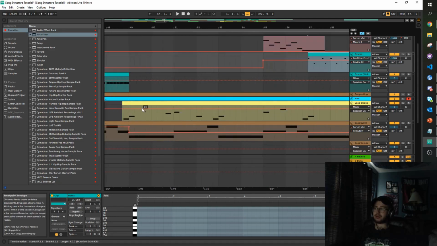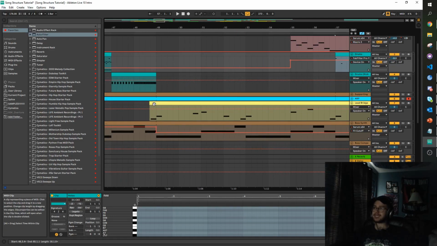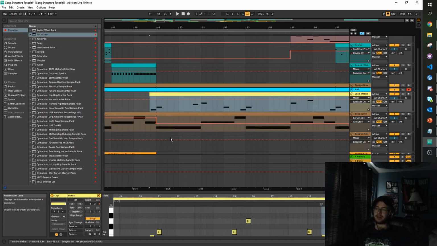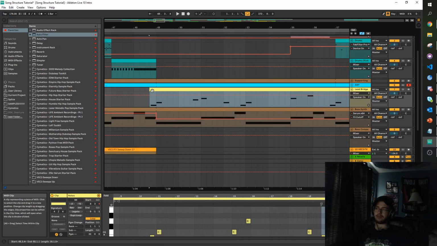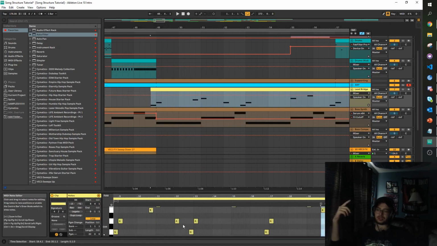Now just looking at our bridge here, it's maybe a bit advanced and not formulaic or cookie cutter for me to tell you how to go about this. This is more just feel. You probably don't need that note, you could get away with not doing it. But as I listened to it, I thought, oh wait, it would sound really good if I had just a note right before all this, and it would just make more sense.